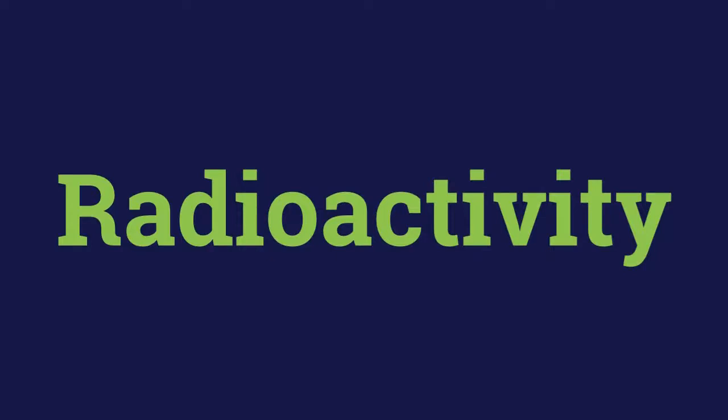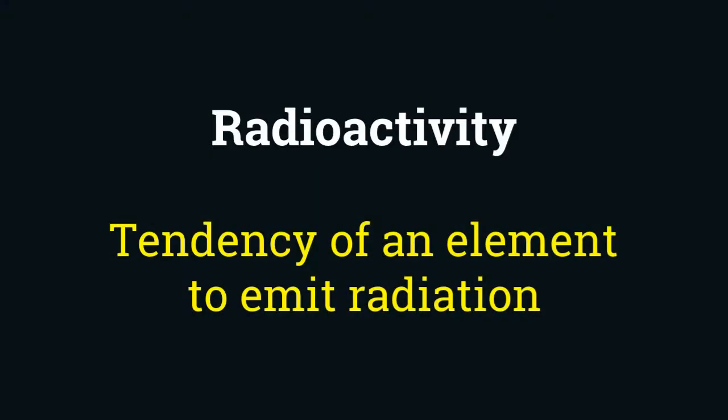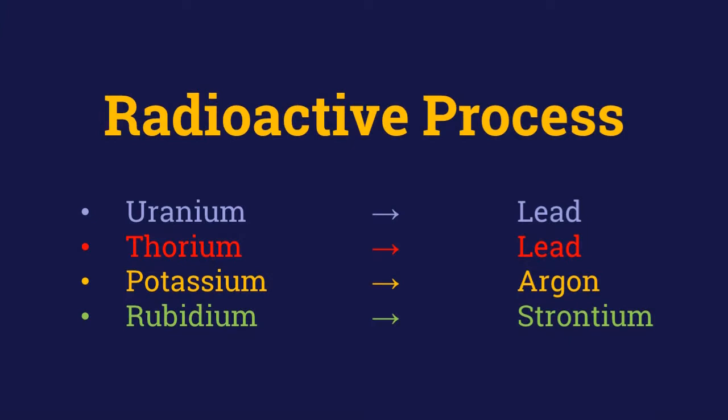Finally, we'll discuss radioactivity. Radioactivity is the tendency of an element to release radiation. Radiation can be of many forms, including alpha emission, beta emission, and gamma emission. Chief radioactive elements are radium, uranium, and thorium, although the whole actinide and lanthanide series is considered radioactive. Due to radioactive decay, the identity of an element gets changed as its nuclear composition changes.